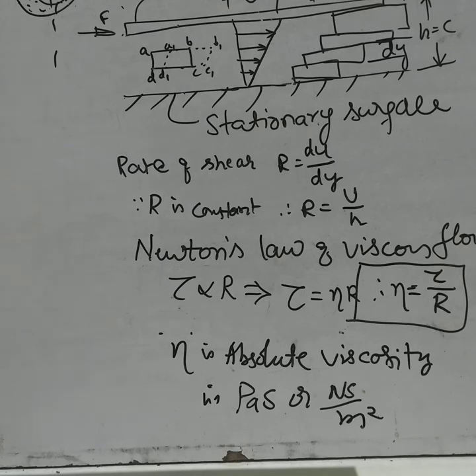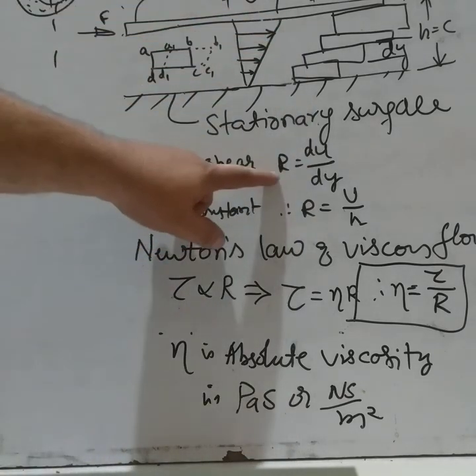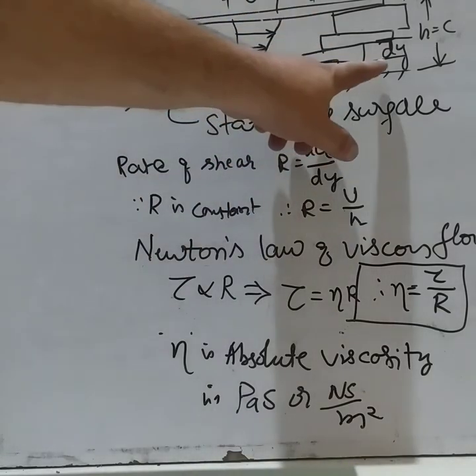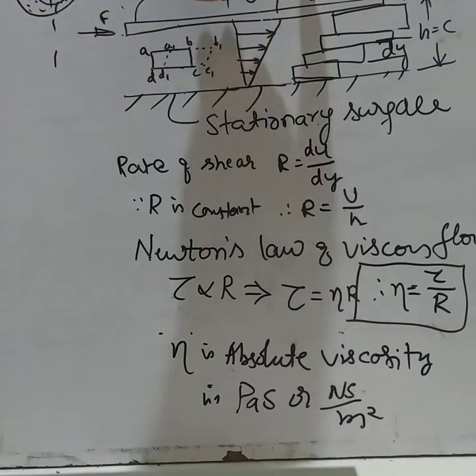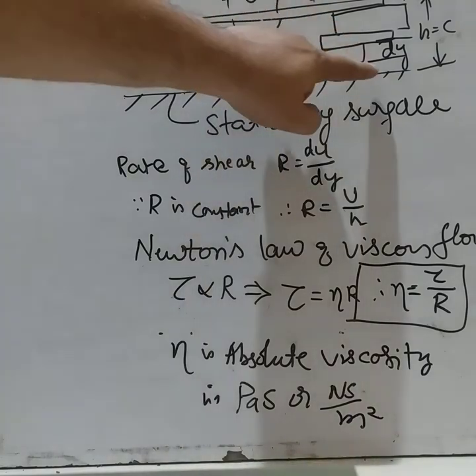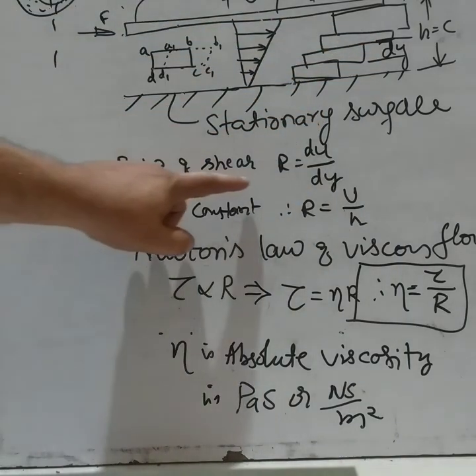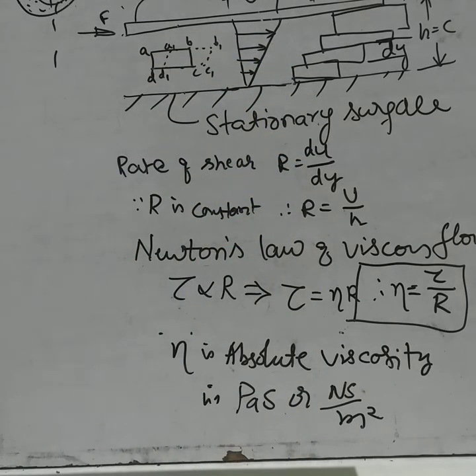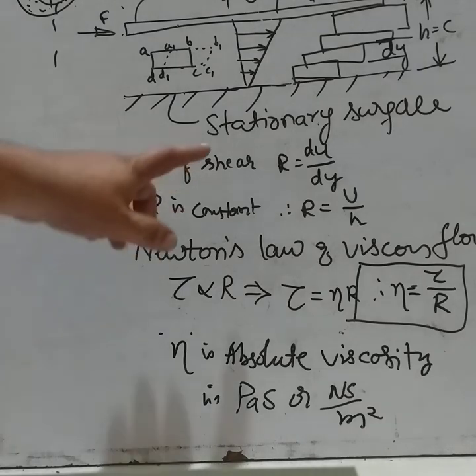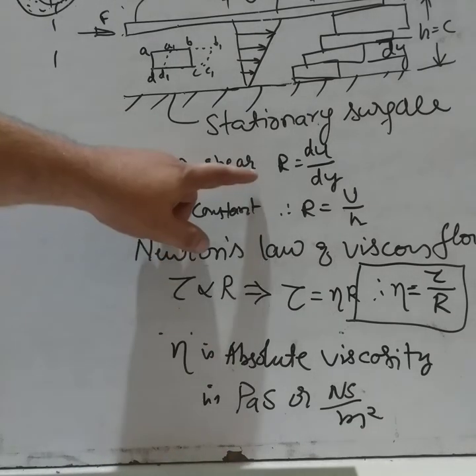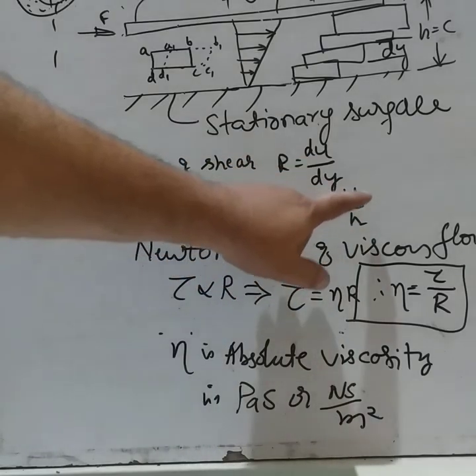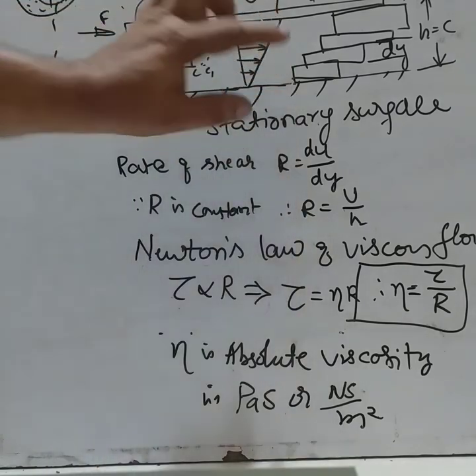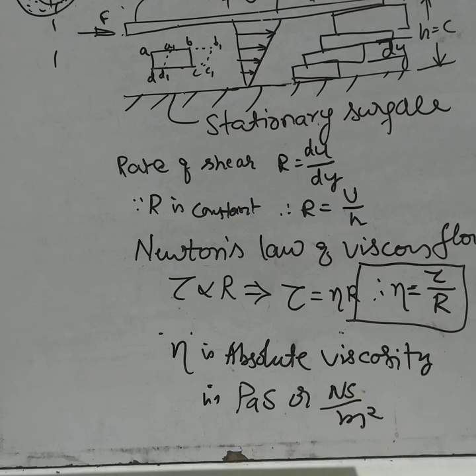Okay, now the rate of shear in the film is du by dy. I have just considered an element of an oil film moving with velocity du and thickness of oil film dy. So the rate of shear is given by du by dy. Since the rate of shear in the oil film is a constant value for any point in the film, I replace du by dy by u by h, where h is the clearance, that is the distance between the moving surface, the journal, and the stationary surface, essentially the bearing.